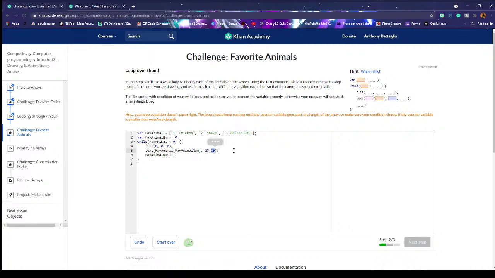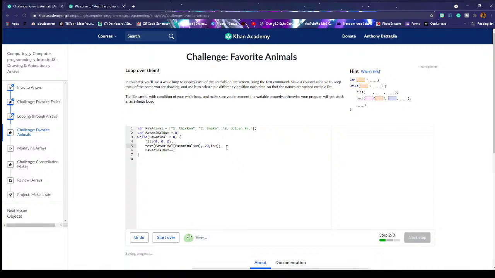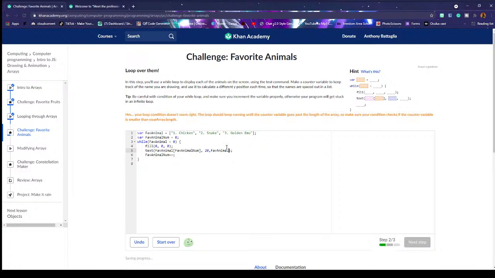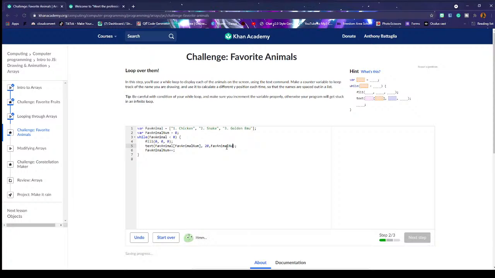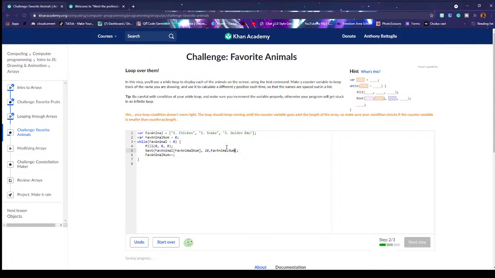So y has to be friend and not faveAnimal num dot length.